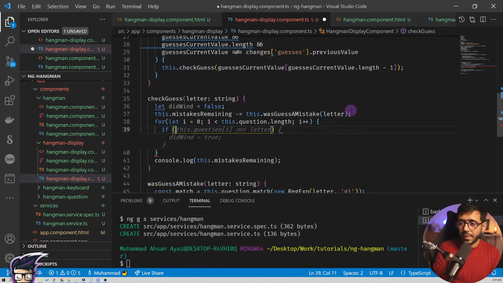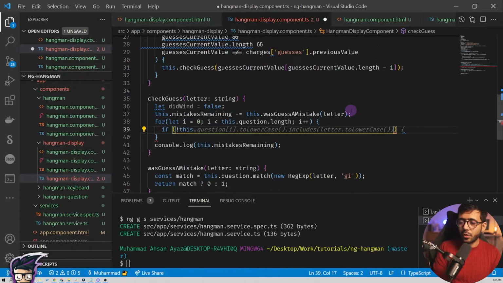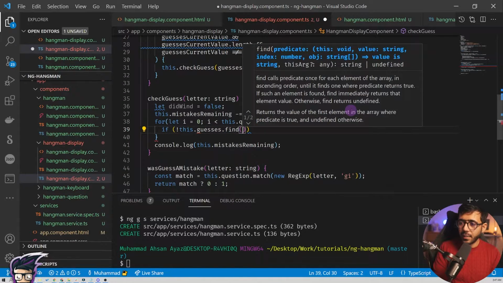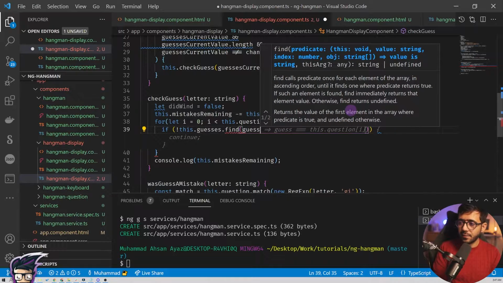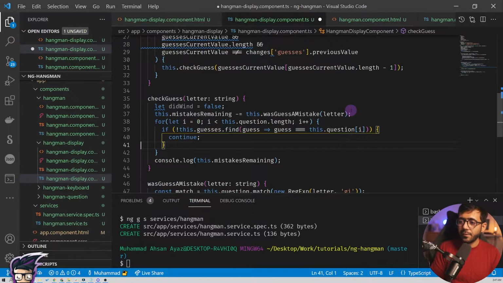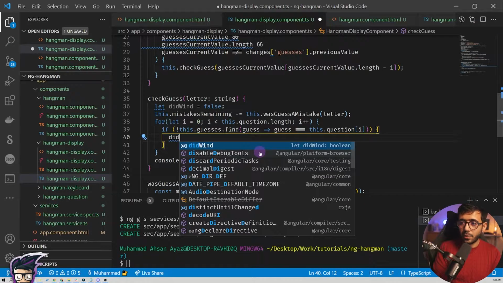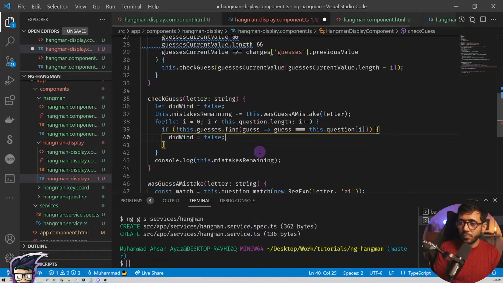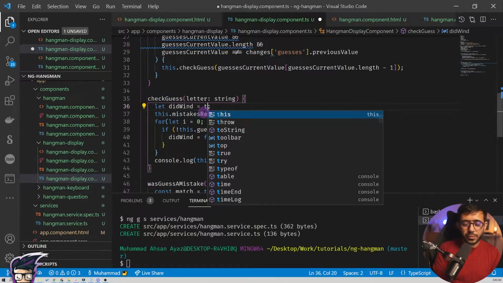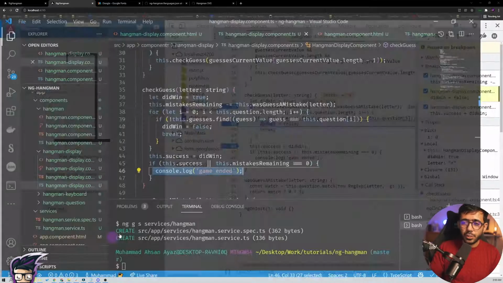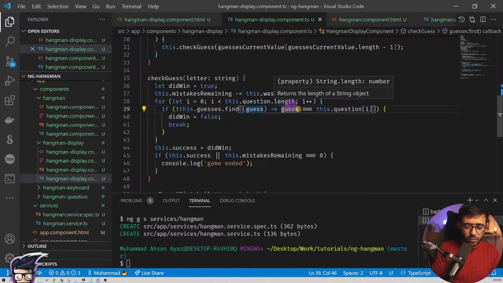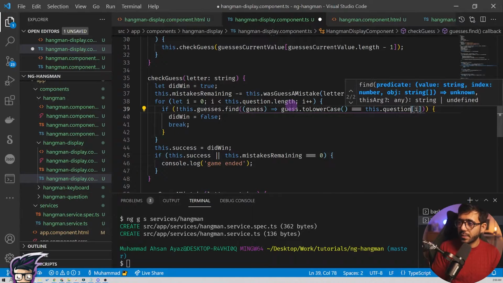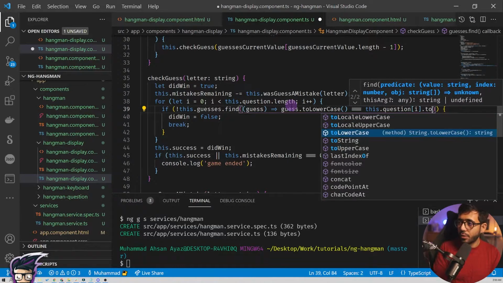We can say something like if not this.guesses.find, and here we have the guess itself. And then if we are not able to find this, we just need to say didWin equals false, right? Because by default, we suppose that we won the game, but we need to go here and say guess.toLowerCase is this.question[i].toLowerCase.